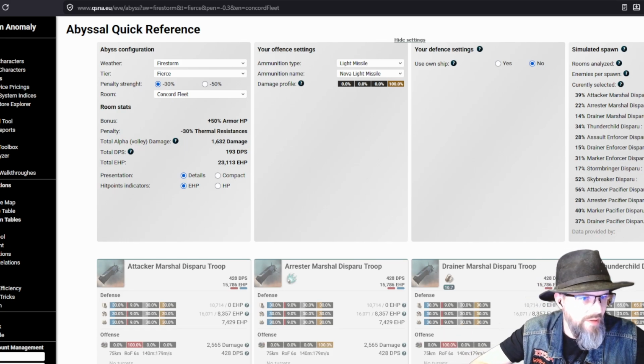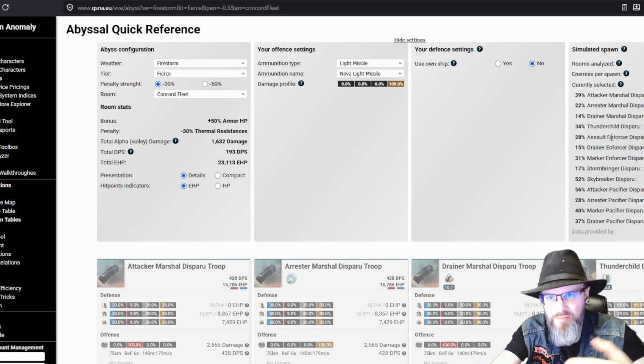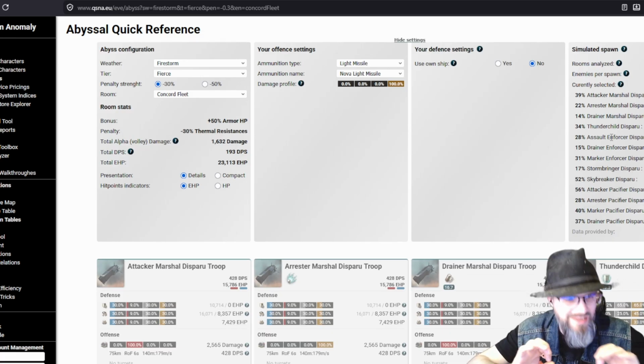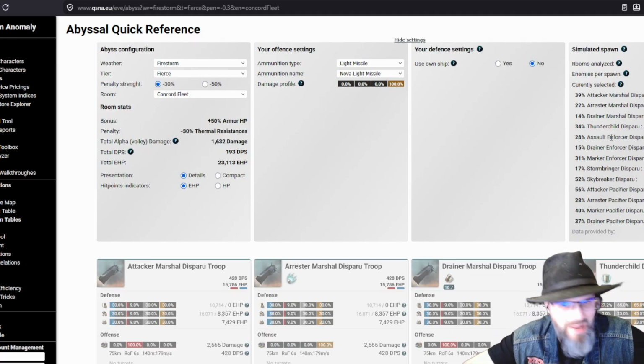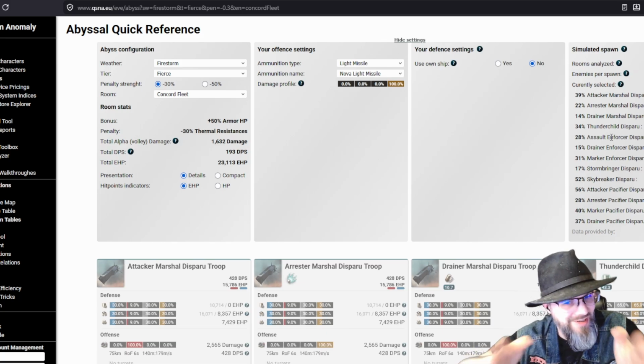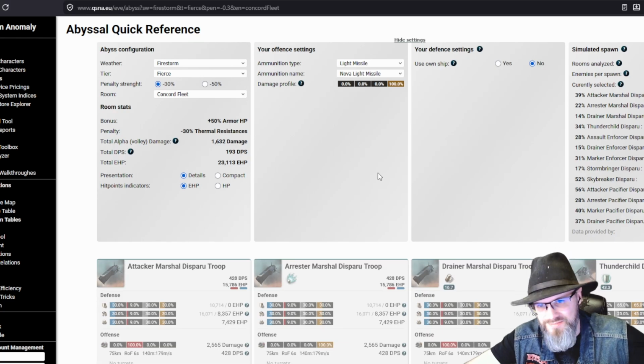You can adjust the rooms, like if you get this room, what do you need to beat it, what is the incoming damage going to be like. For the insanely mathematical geniuses who love theory crafting more than anything else, this is a tool you can play around with and have a lot of fun with.